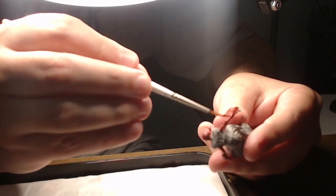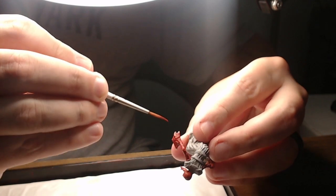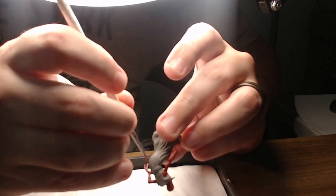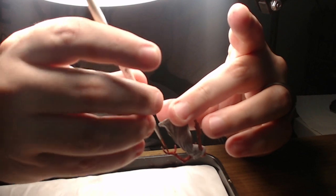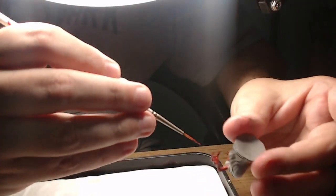Sometimes all you really gotta do is spread the paint. Just keep spreading it. Fuck yeah, spread it! A nice matte red. It's gonna give a nice finish.